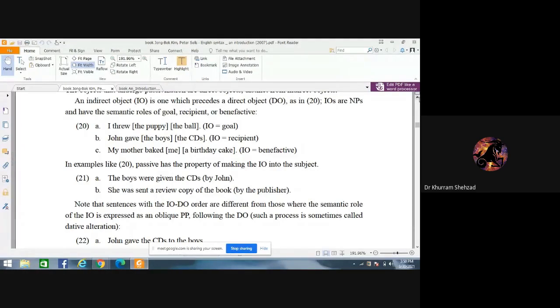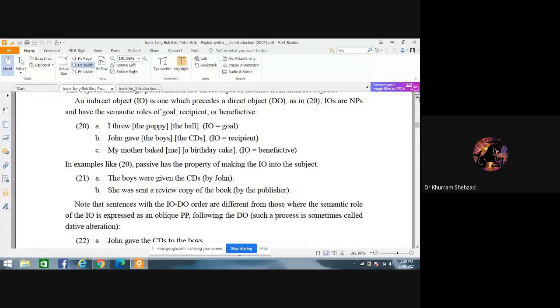तो कंफ्यूजन ये पैदा हो जाती है कि टू के बाद जो एनपी आ रहा है, वेदर इट इज ए नाउन फ्रेज एंड इट कैन बी टर्न्ड इनटू द पैसिव वॉइस, और नॉट, और इट इज एन एडवर्बियल फ्रेज. So, agar it is an adverbial phrase, it cannot be turned into the passive voice. Then it cannot be made the subject of the passive voice sentence. Aur ye sabse badi confusion paida karta hai, jispe Jim Miller ne detailed discussion ki hai.